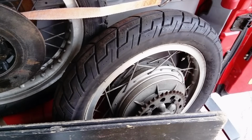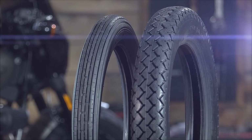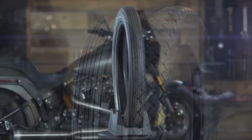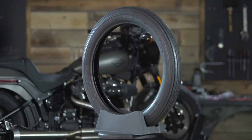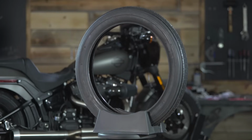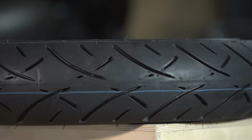Tyre profile plays a huge role too, but that's a story for another day. That and the rubber compound is often where our affinity for different manufacturers comes from. Rotating mass, unsprung weight, rake, trail, air pressure and many other things can also have a major effect. But after seeing a recent article on the subject that left everyone speechless in the comments because it was so inept, I thought I would add this small conclusion.